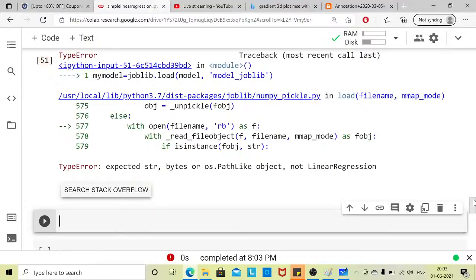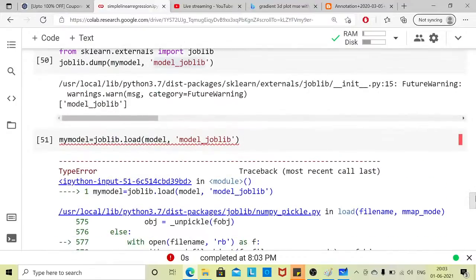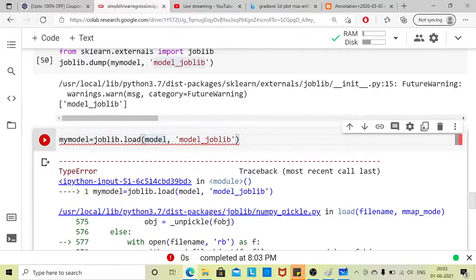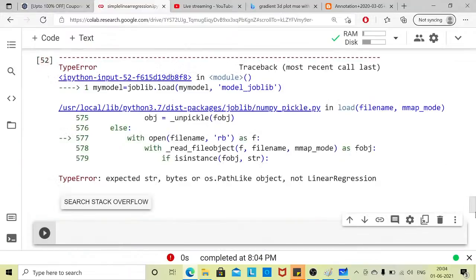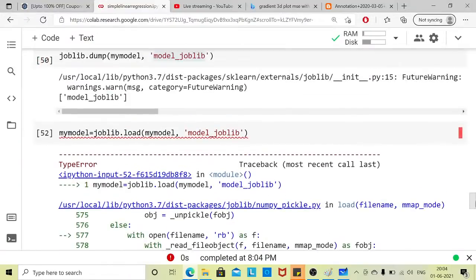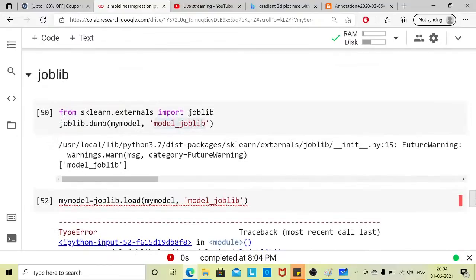What is this? I'm not getting it. What happened? model_joblib. Okay, yeah.